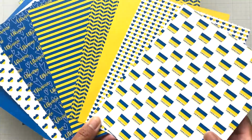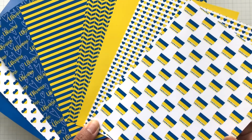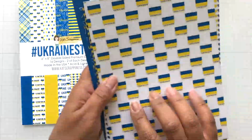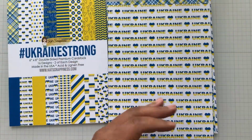So there's plenty of opportunity to play with this paper pack, especially if you wanted to make a set of cards that you want to donate. Or definitely this is a great paper pack. Lots and lots of opportunity. There is the flag too. Cute, cute, cute. So great set, and you get 2 of each.